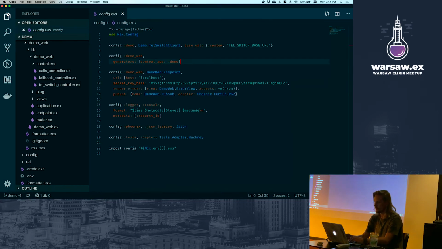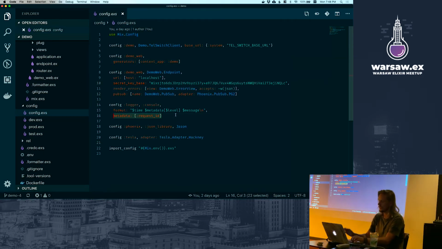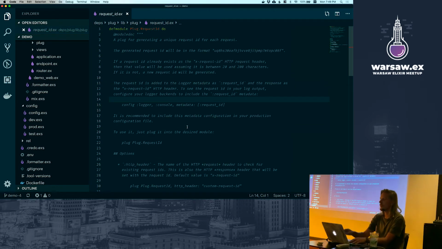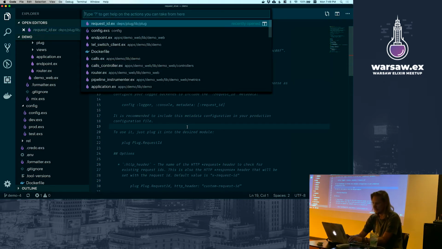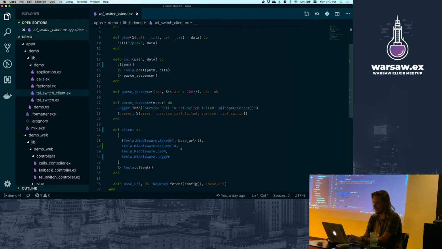And then by default, when you generate a Phoenix app, it configures the logger to have the request metadata. Let's go back here. And this plug also puts the request ID, generated or taken, back into the response headers. So it does all the stuff, except that when you use Tesla, it doesn't go further. But for Tesla, luckily, there are two ways. One is, I think, on the Tesla website, there's how you can do it yourself, but someone else already did a tiny library for that, and you just bring it in and then you add a Tesla middleware request ID.